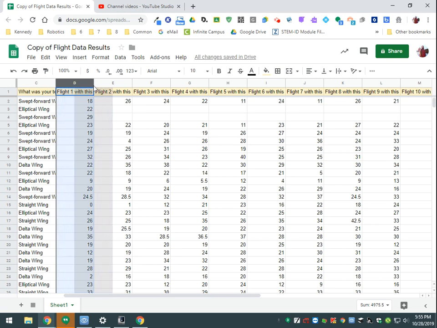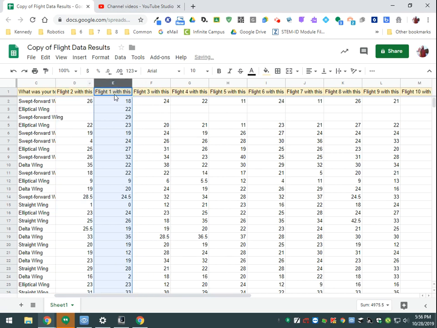So you'll see, if I unclick, and now I'm trying to drag, I drag it, and what I've done is I've just switched column D with column E. So my flight 2 has become column D, and my flight 1 is now column E. I'm going to move it back by simply clicking on it and dragging it back into its original position. But here's how you have to do this.